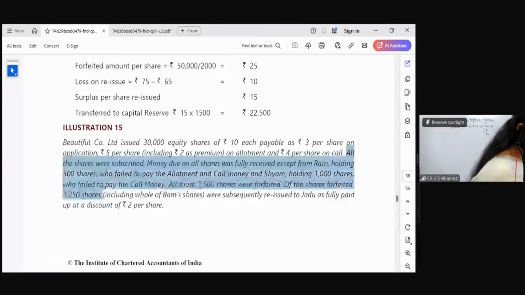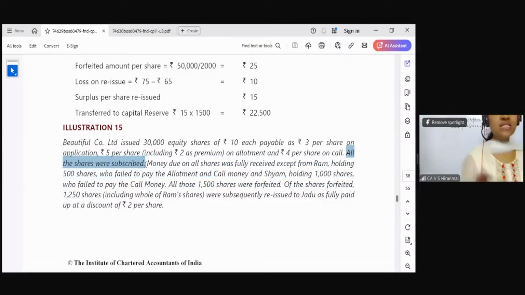All the shares are subscribed. So this question is a normal subscription. So madam, when I read the question, how should I understand? The simple clue given is all the shares issued were subscribed. So it is a normal subscription. No excess, no undersubscribed, nothing. We don't even have the headache. Very good. Now please see the next part.